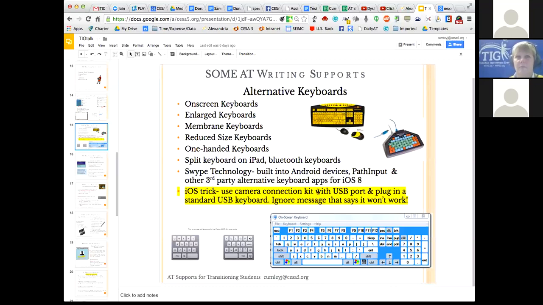I already talked a little bit about the swipe technology. I forgot to show you the split keyboard on an iPad, but when you have your settings, go back into those settings and under keyboard, and that is one of your options to split the keyboard. When you do, you see this kind of a screen. So for kids that are really familiar and comfortable with texting, sometimes this works better. On-screen keyboard is exactly what it sounds like. It brings the keyboard onto the computer screen, and then the student either uses a mouse or some type of alternative access, and usually word prediction is built into it, and so they would just hover over the letters and it would type those into their document.